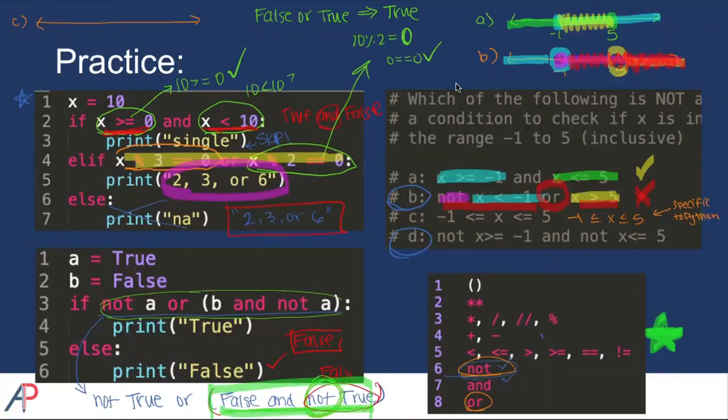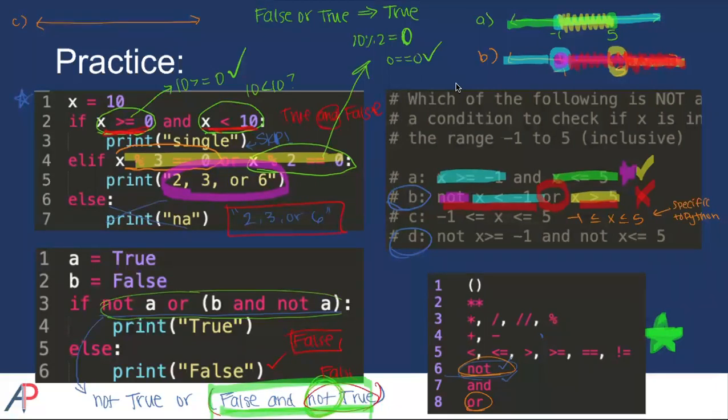In fact, the AP test probably won't even have this notation because it's predominantly incorrect for most of the languages. Python is just one of the languages where this will work. So I just want to differentiate that with you guys. So normally, instead of writing it like we did in C, which is specific to Python, you typically want to write it like you did in A, which is how you would write it in pretty much any other language. So if you were to see this on the AP test, you would most likely see it in the form of choice A as opposed to choice C.